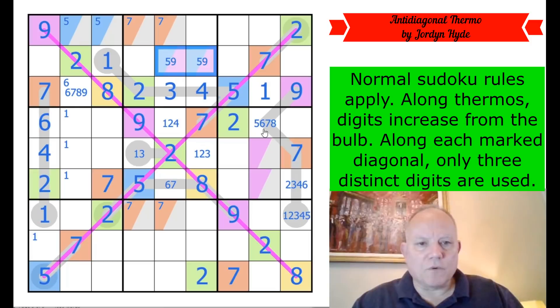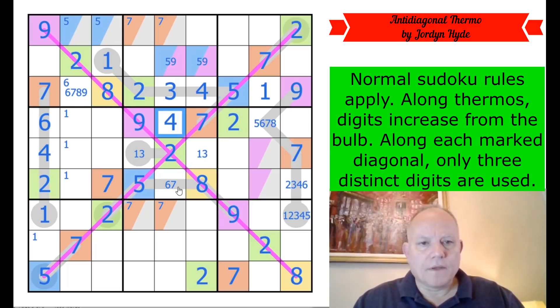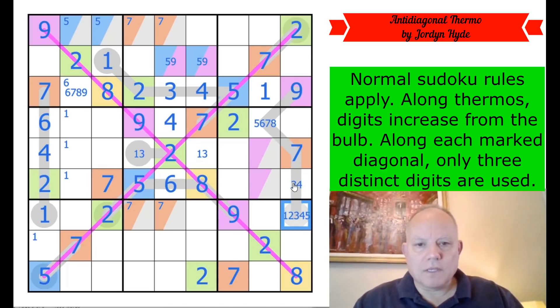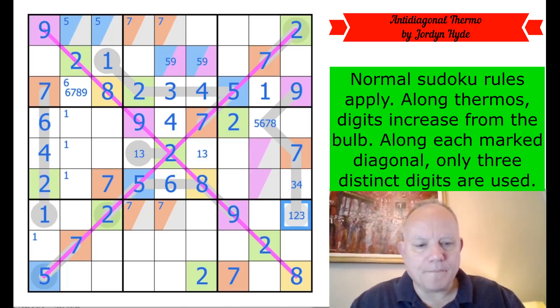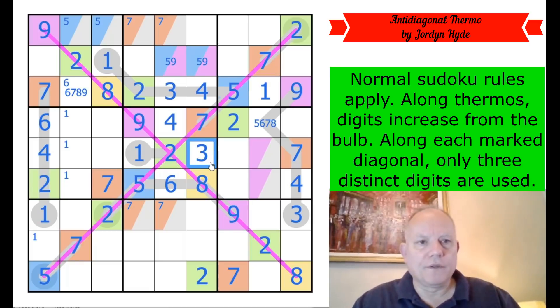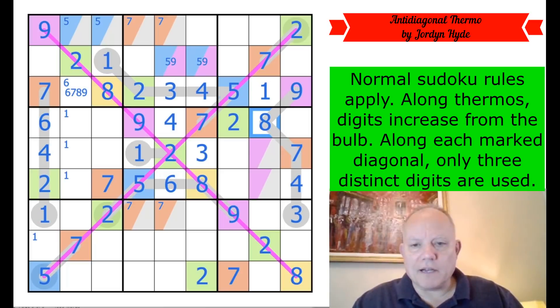Now we must have all kinds of sudoku to do everywhere. Those can't be twos so that's a one-three pair — four is there. This is a six because we've got a seven. That's not two or six, so this is less than four. It can't be one or two — perfect, so that's a three, that's a four. All the thermos are done. If I fill in this cell with a one — and apart from this cell, that's an eight — all the thermos are done.